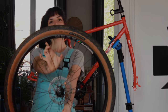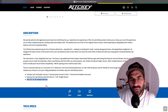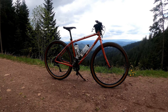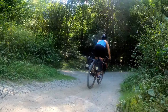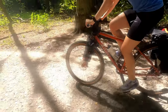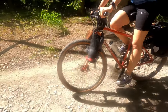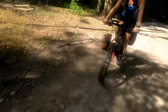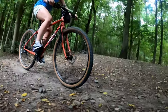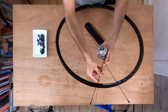The frame can take 27.5 or 29 inch wheels. For this build we chose 29 inches because the bike will be mostly used for off-road touring — relatively long distances on forest roads and double tracks. For this kind of cycling, 29 inch wheels do a very good job because they have more inertia, roll better than smaller diameters, and are more comfortable because they go over obstacles more easily.